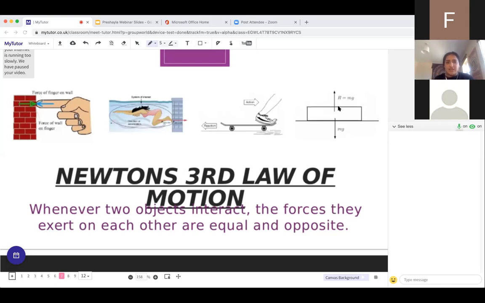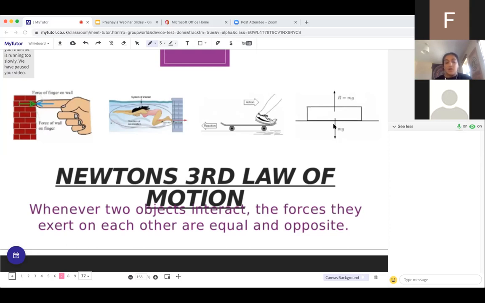And then the really basic idea is if we have any object lying on a table, lying on a surface, even that has an action and a reaction. For example, the action would be the weight, but the reaction would be from the table. So let's say you've got a water bottle on a table. The water bottle has a force on the table, which is its weight. But the table also exerts a force on the water bottle. So it works both ways. We no longer are thinking about forces in a one-sided way. We now need to consider the other force that we can't see, that we don't feel, but is there.